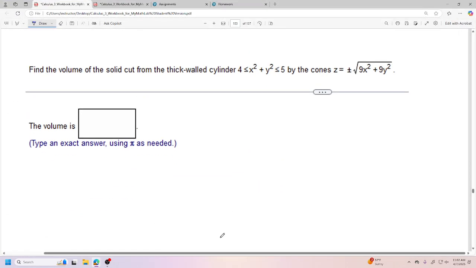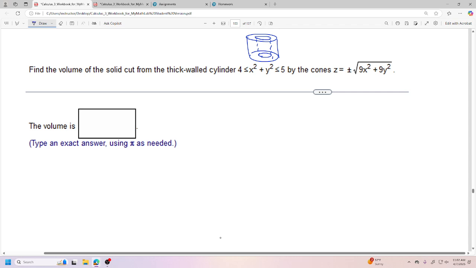So I did these, and I actually got them right. I think maybe the first time. But it took me forever to draw these things. So it says we have the cylinder, and then it's cut by these cones. So first off, what does it mean to have a cylinder like that? Well, here's a cylinder, but because there's 2 radiuses, it's kind of like there's a thing in the middle. Would it kind of be a bead, or not a washer, but more like a spacer? A tube. It's a tube.